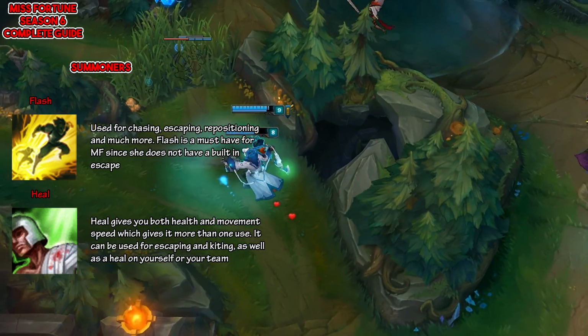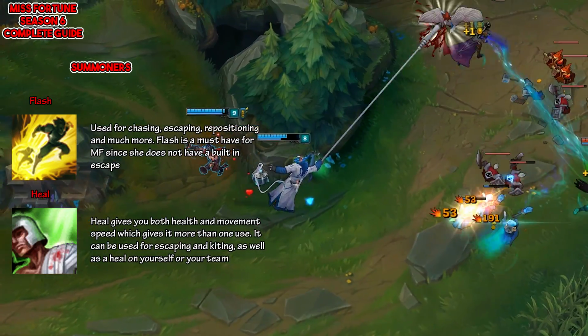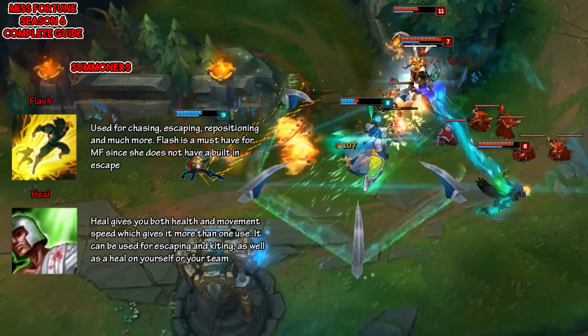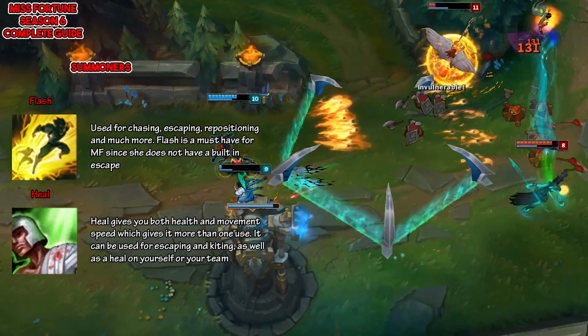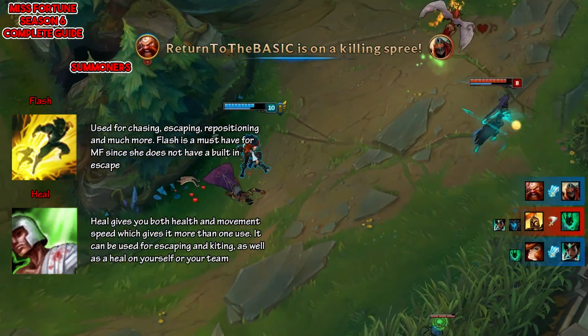Your next summoner you take is Heal. Heal gives you both health and movement speed when you activate it. It can be used for escaping and kiting as well as to heal your team or yourself to keep you alive. Because of the multiple uses you have for Heal, it is now much better than Cleanse or Barrier.